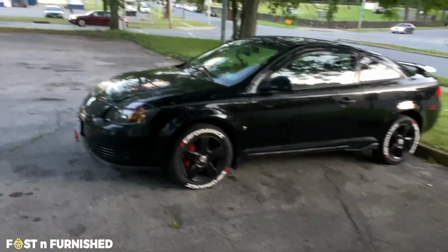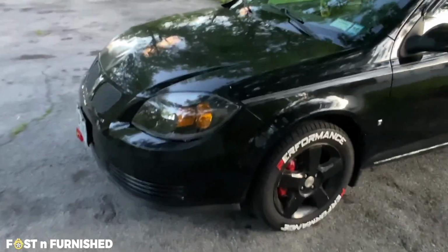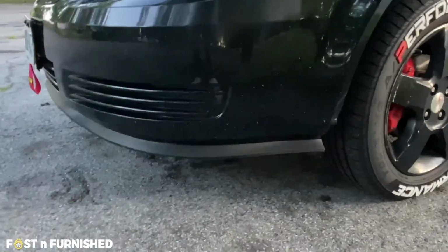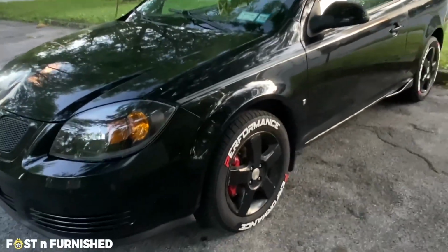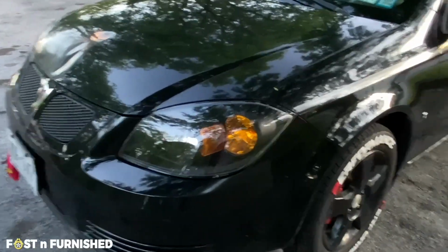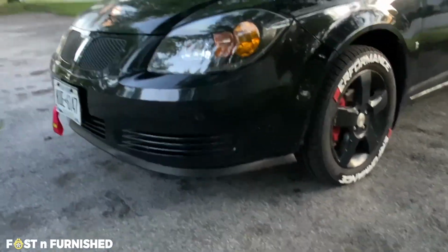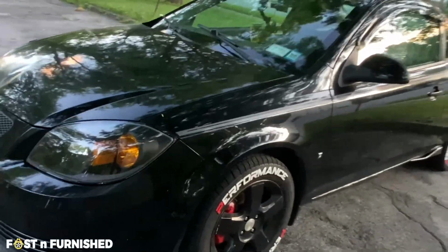Yeah, so everything is done. I didn't tint the back lights, the brake lights, because highly illegal, and I don't want to get stopped by the cops. The car's loud as it is with the tire stickers and everything. So I played it safe. You can call me a wimp, but this beast is looking beasty now, bro.